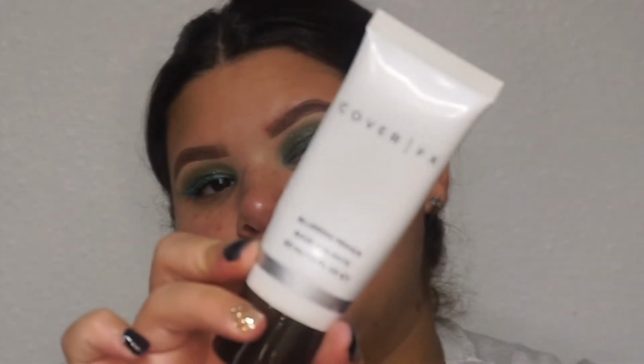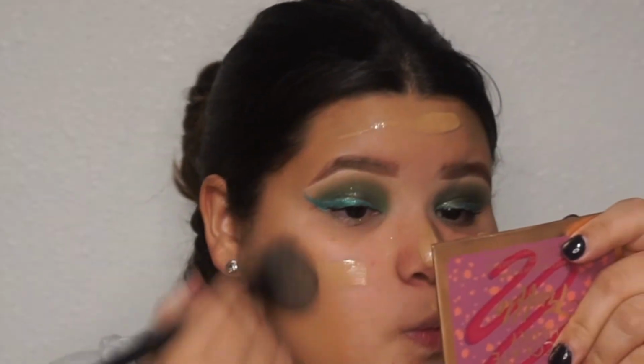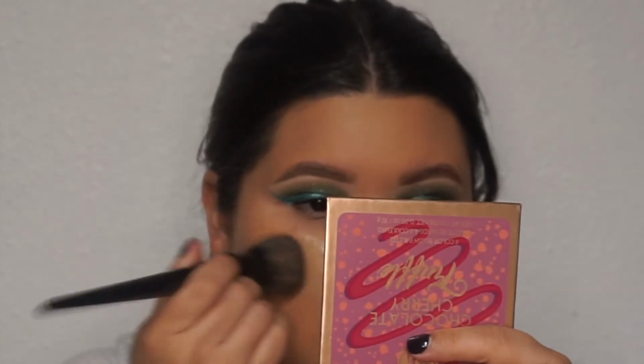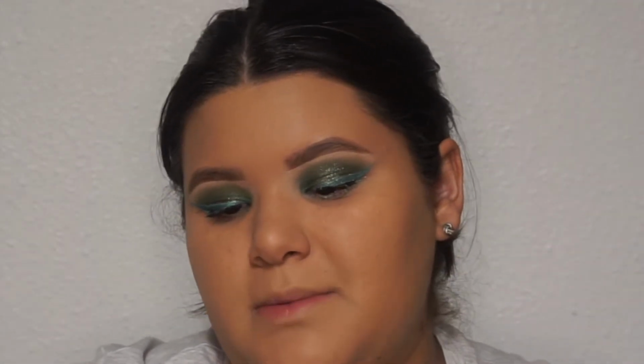Now I'm gonna move on to the face. For primer, I'm gonna be using my Cover FX blurring primer. And then for foundation today, I'm going to be using my Maybelline Fit Me foundation in the shade Rich Tan. This one. Apply a little bit more here. And then for concealer, I'm using my Tarte Shape Tape in the shade Light Sand.